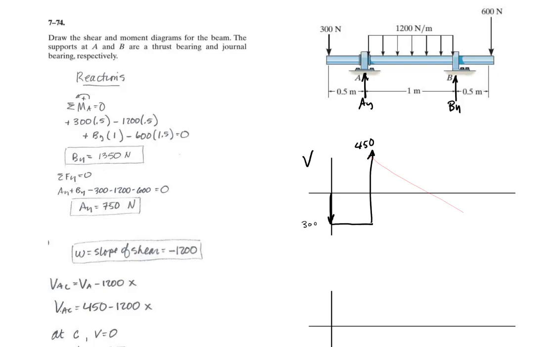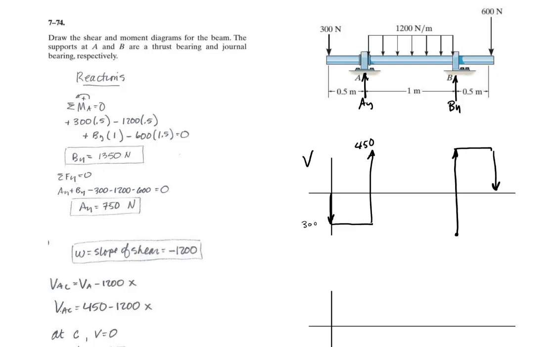But what I'd like to do is jump over to the right side of the graph, and let's see if we can do something here. I know that the shear ends at zero, and I know that I have an applied load here which goes straight down to end at zero. So I'm just going to do that. Put that negative 600. I know that's where that goes. I know there's no change between here and here, but I know that BY goes way up by 1350. So it goes up like this from this point.